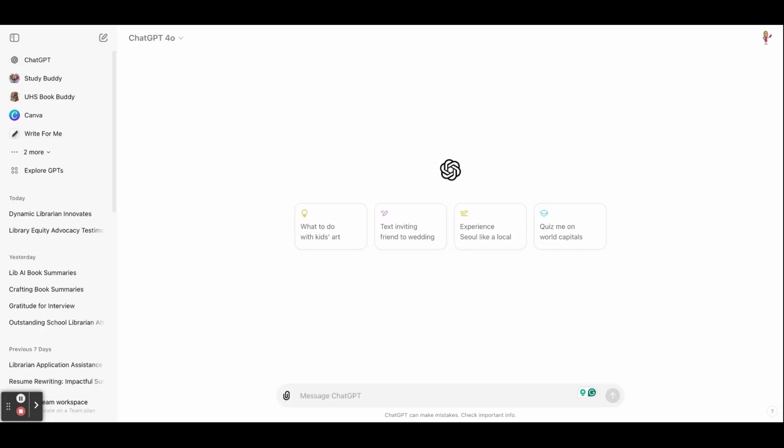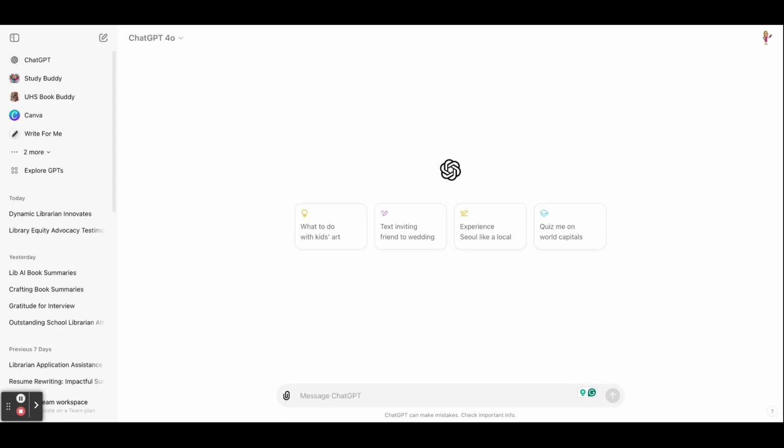Now, remember, when you are generating these prompts, you want to think about a few things. You want to consider the book you want to summarize and the grade level for your students. So, if you are writing a description for an elementary level student that you want the student to read, then you might want to put in the grade level that you want to write it for. You also want to figure out exactly how long you want the summary. Do you want it to be 2 sentences? 1 sentence? How long do you want it to be?